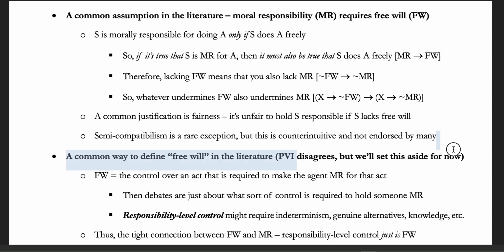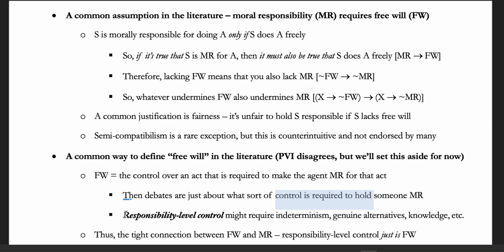Okay, Peter Van Inwagen, who we've talked about a little bit, does not like this strategy. He thinks this is the wrong way to think about free will. To put it bluntly and briefly, he thinks free will is an incompatibilist notion. And to say that free will is just whatever control is required for moral responsibility is to get away from that, because these debates then just become about what kind of control is required. So we're not debating whether free will is compatible with determinism. We're just debating what kind of control is required. How do we fill out free will?